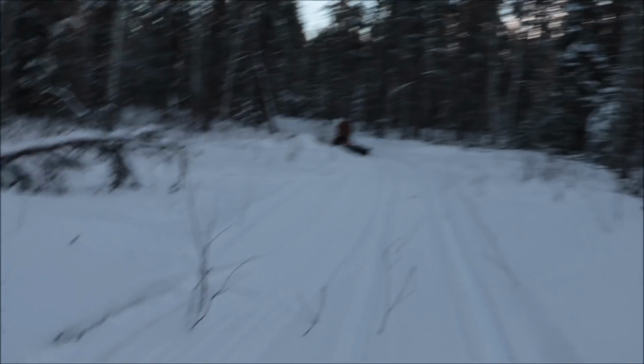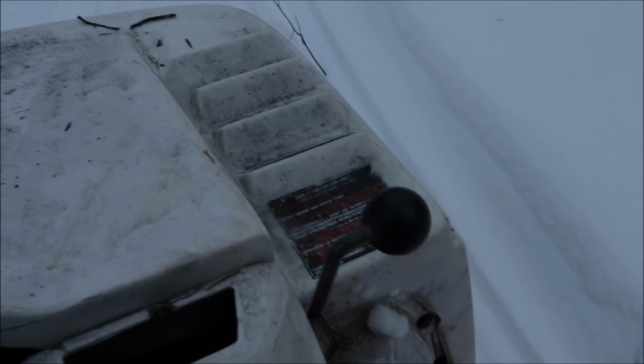Well, let's see how she does here. I got this thing in low range. I'm going to go high range. Oh, we're getting neutral. This is going to hurt. There.